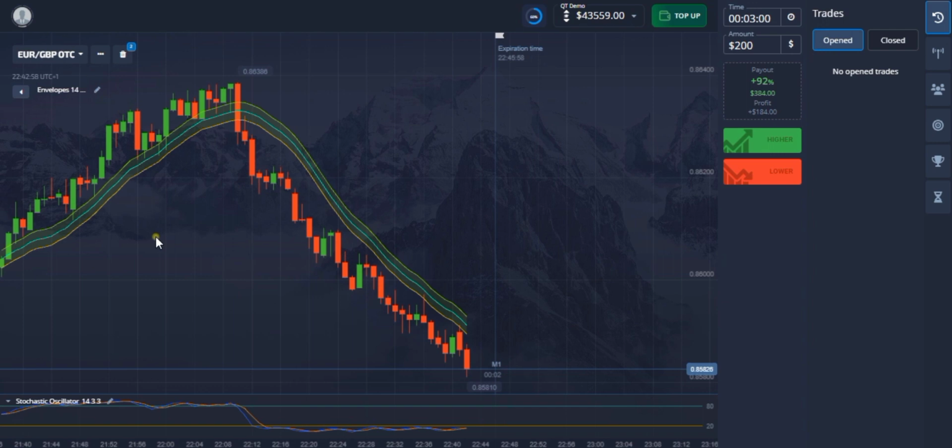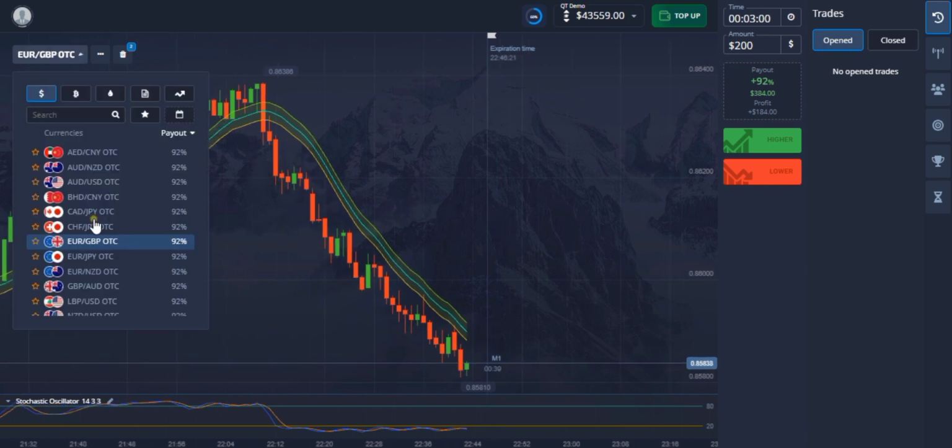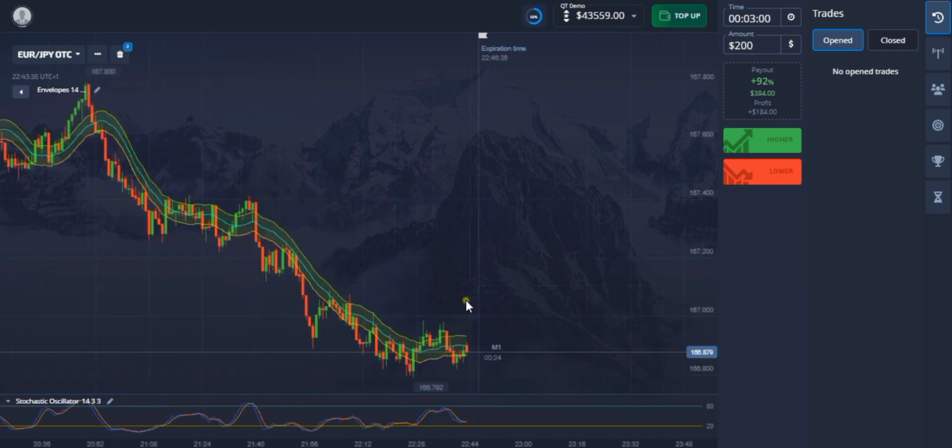So quickly, price is below the envelope indicator. Why we are not going to be taking any trade here is because price has been below the envelope indicator for a long time, and we can have a breakout to the upside. So let's take a look at others and see what we have on them. So quickly for this, you can see we can't take a trade yet. Even though price has dropped to the downside for a while, it is struggling to push to the upside. We can't open a trade from this side.